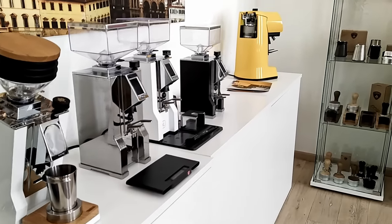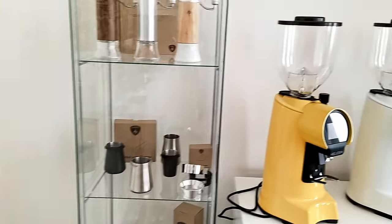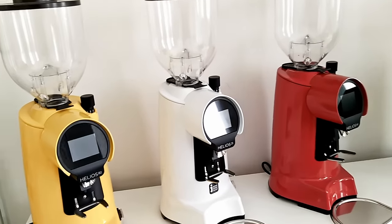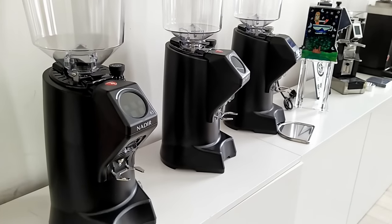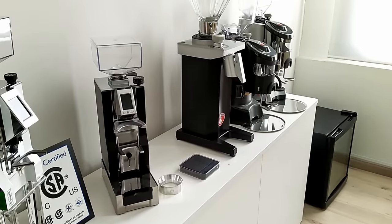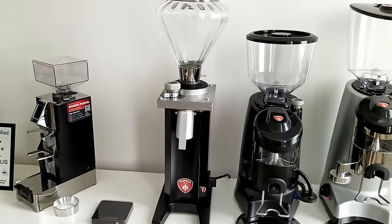People fret a lot about coffee grinders. While it's true that different burrs, grinding speeds, feed rates, and other factors can yield subtle differences on the palate, it's easy to worry too much. Any well-designed, well-made grinder will let you make good coffee. Grinding is by no means all there is to it, but it's a major factor. A good grinder is necessary, but not sufficient. So let's try to reduce our anxiety when it comes to making little pieces out of big pieces of coffee.